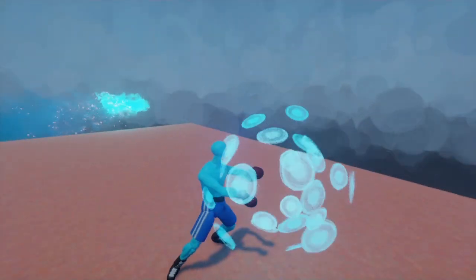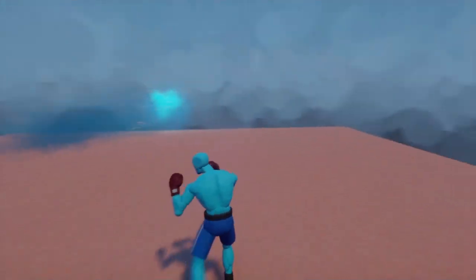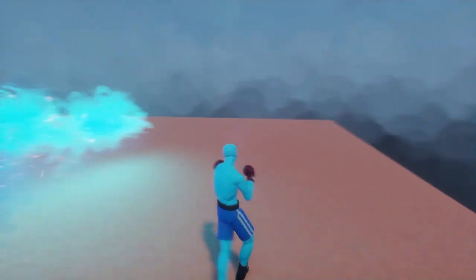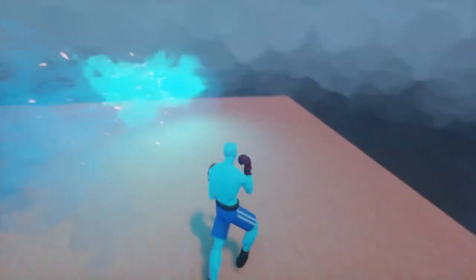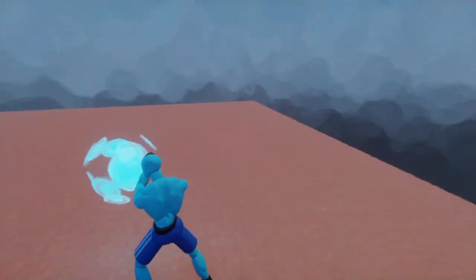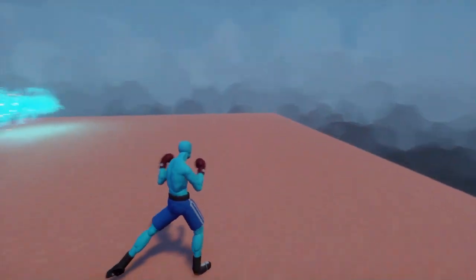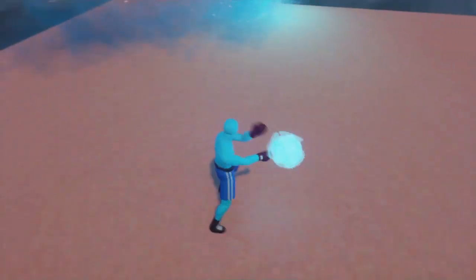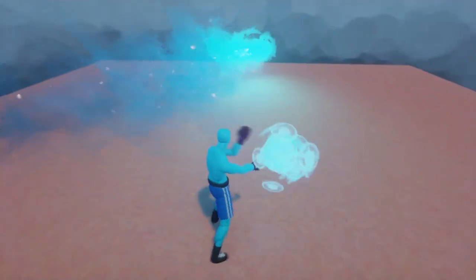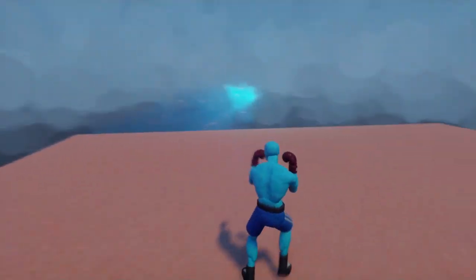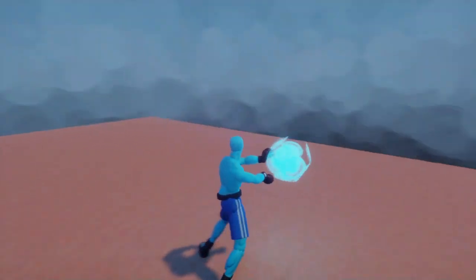And what you can do is while you're charging the attack, you can make it to where he turns towards the opponent. Check out my lock-on tutorial, how to make lock-ons, and that'll help you out also with this. And again, for the ball, you can see it sometimes goes into a different direction or a different spot than what it needs to go to. What you can do is mess with the movement or the place it emits to, or you can just do the follower thing that I have. And your puppet shouldn't move so funny. It's just because I'm using somebody else's puppet, so it's moving really weird.